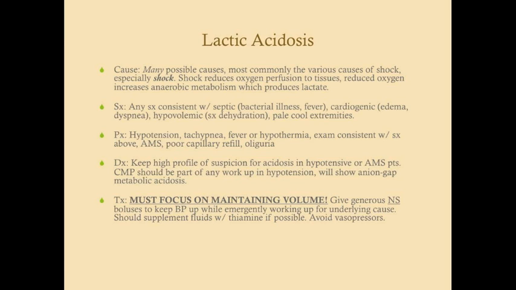So basically what you're going to have here is a patient that's got hypotension, you do your basic set of labs, and then all of a sudden you see they've got a metabolic acidosis. At that point, barring any other symptoms that might point you to any of the other causes of anion gap metabolic acidosis, your first thought should be lactic acidosis. And what you need to do here, and you know this before you even diagnose the lactic acidosis, is that you need to focus on maintaining volume.